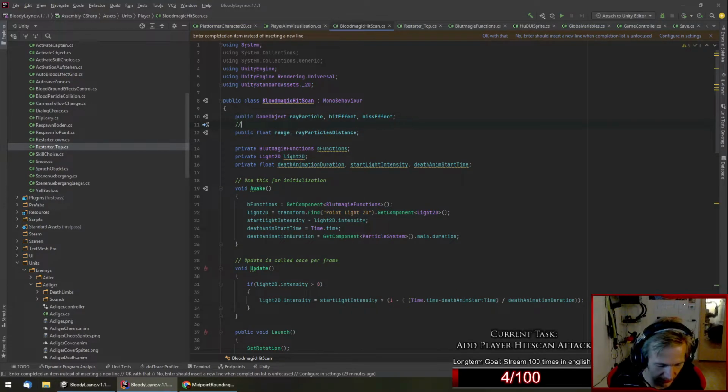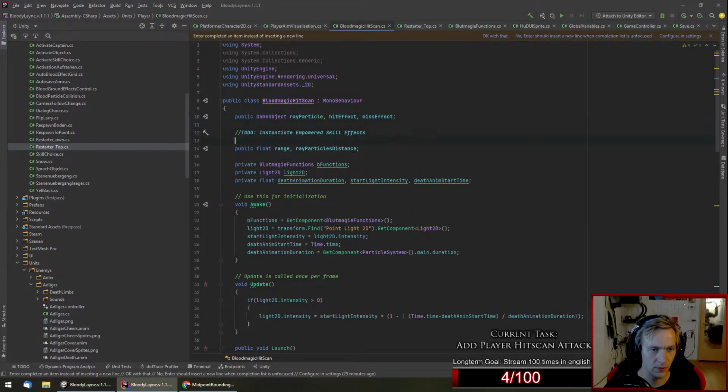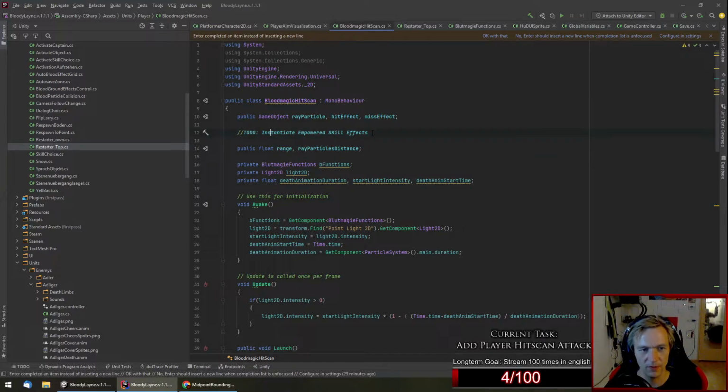So I wanted to do: instantiate, then wait, empowered skill effects. Now, I think this is a little bit more obvious that we have a to-do right here.